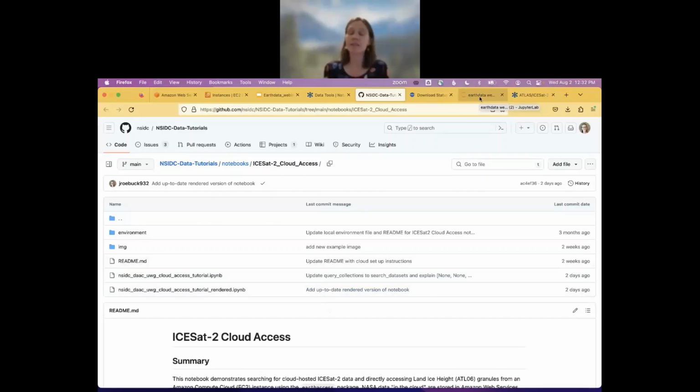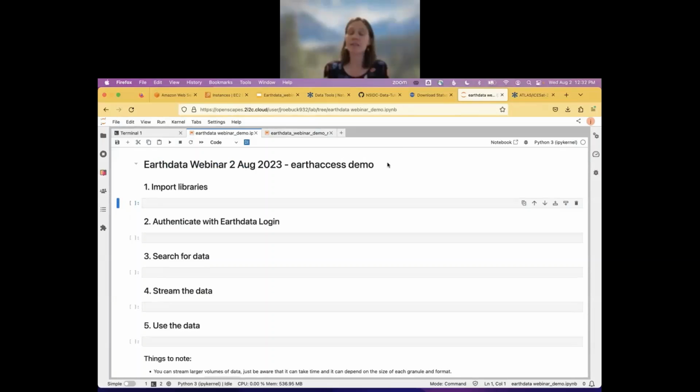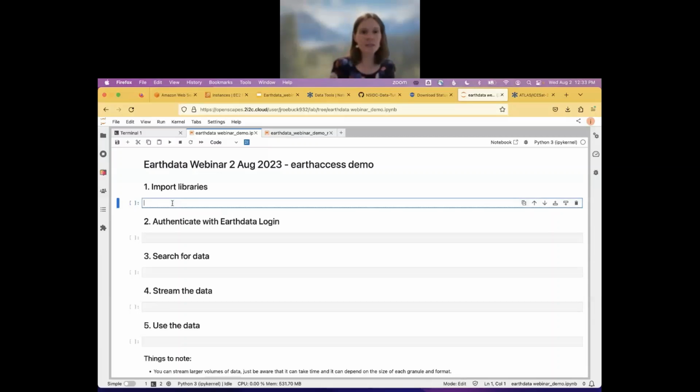Okay, so moving on to actually demonstrating earthaccess, I have one more caveat before I start. I am running this in a managed cloud environment, which is one of the options that Amy mentioned earlier. Do not worry if you do not have access to something like this. You can still use earthaccess and run the notebook in your own EC2 instance. It just requires you to set up your own Jupyter lab. And we have a tutorial on how to do this coming very soon. Okay, so without further ado, I'll actually jump into demonstrating it.